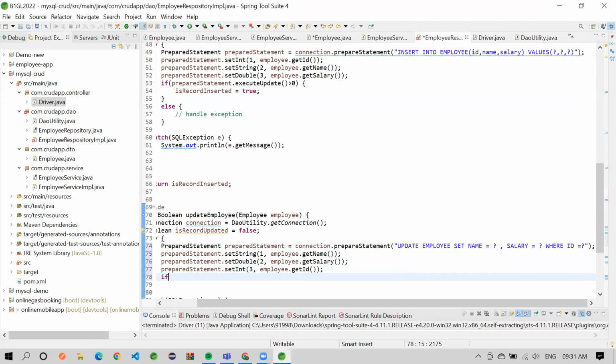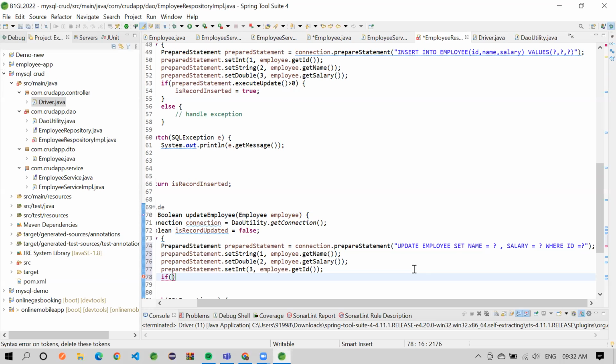So then I will go for an if statement. If I go for update SQL query or execute update, it is going to return me how many records got updated. If I don't specify ID, then it will update all your records. It will give me the total count, how many records got updated. So if you have such requirements, then you should be able to write multi-row update queries and you should get to know how many rows got updated. So in such cases, you should get that count and you need to appropriately handle it.